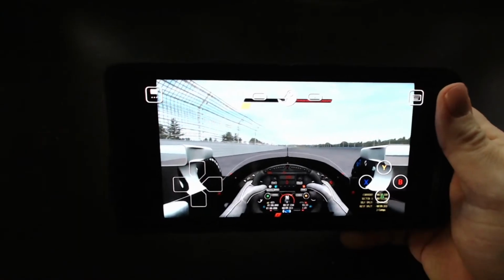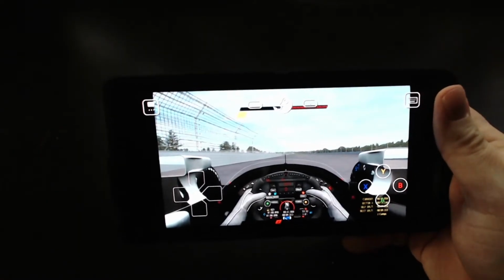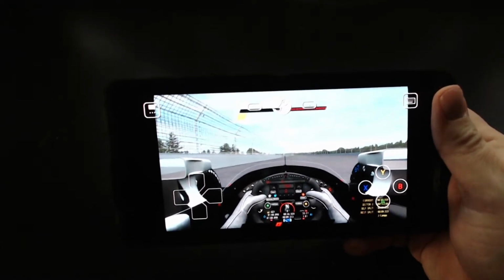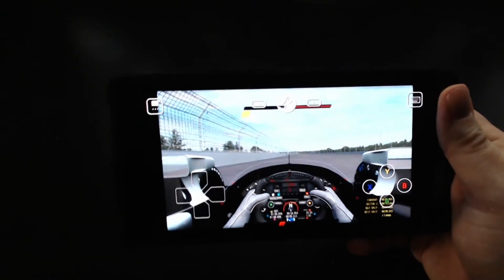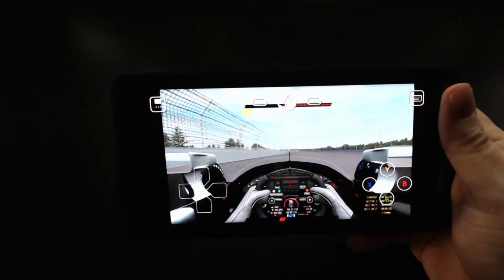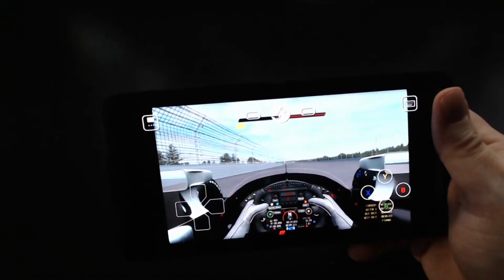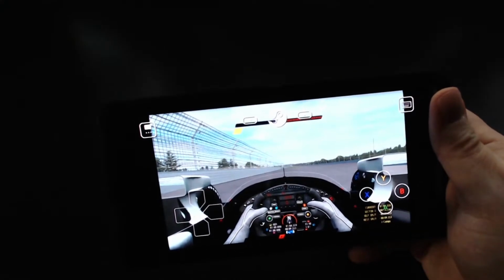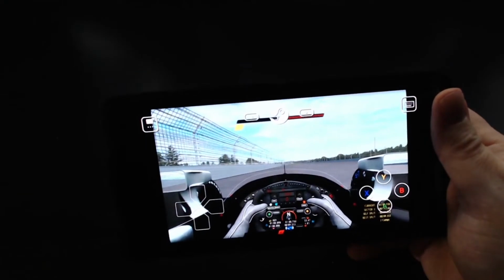And I'm not good with this kind of thing anyway. I mean, I've tried to play platformers with this kind of control, and I'm not very good. And it's the same thing. I can't tell where my fingers are, and I can't play by feel, and it's just not good. I think I tried playing like Mega Man like this one time, and it's not really an effective way, at least for me. Some people may be good at this. There's probably people out there that do this a lot, play a lot of mobile games, and maybe they're pretty good with it. They've just got the feel. I suppose anything is possible with enough practice.